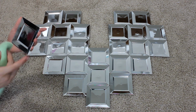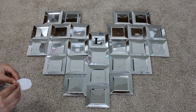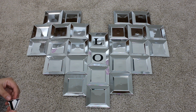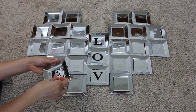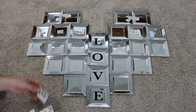And there's a lot of ways you could play with it. You can make it fatter, you can make it longer. I played with it for a while and came up with this shape because I like the way that this one looked more round. After you find the shape that you want, you then want to lay out your stickers on each plate so that you know where it's going to go once you start sticking down the stickers. I made sure that I did the love letters first, and then I scattered the quotes around the plates to see where I was going to put them.